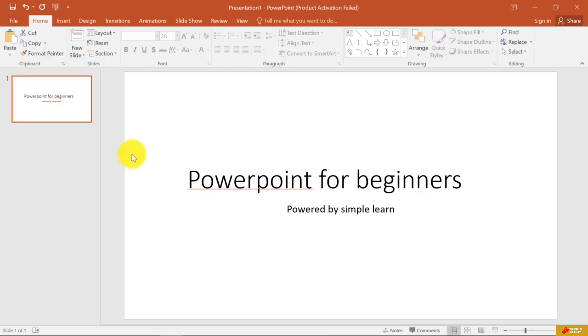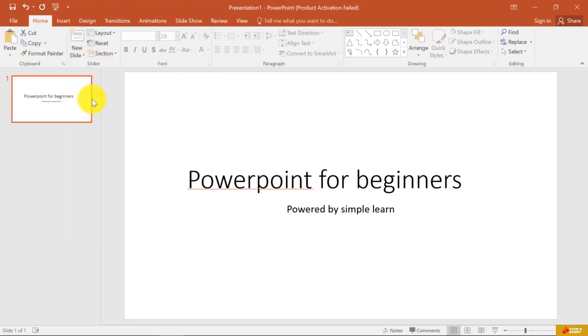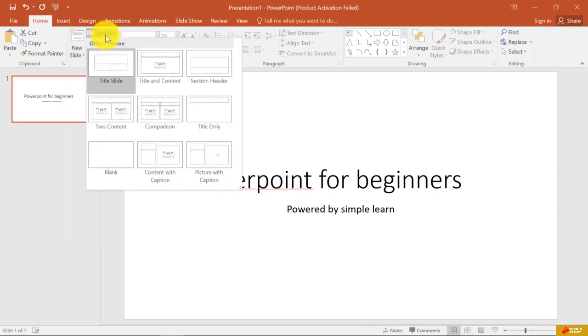Now if I want to convert this slide into a slide of content and title, you can see this one has subtitle and title, and I want to convert this into a title and content one. I want to add content to this slide. So how can I do that? One way is to create a new slide of title and content, but the easiest and most simple way is to click on this layout, make sure the slide you want to convert is selected, and then click on the second thing, title and content. And if you want to change this slide into a comparison slide, just click on this comparison one.